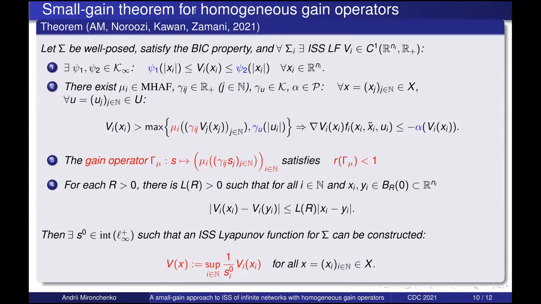So now we state our small gain theorem for stability of infinite networks. We assume that infinite network is well posed. We assume that all subsystems are ISS and we have ISS Lyapunov functions for all subsystems as we defined above. We define the gain operator by this formula. And we assume that its spectral radius is less than one. Then one can construct the ISS Lyapunov function for the whole network by this formula, just by taking the supremum of this scaled Lyapunov functions for subsystems. And this s_0, which gives scaling coefficients, is precisely a point of strict decay of our operator gamma mu. In particular, our network will be ISS.